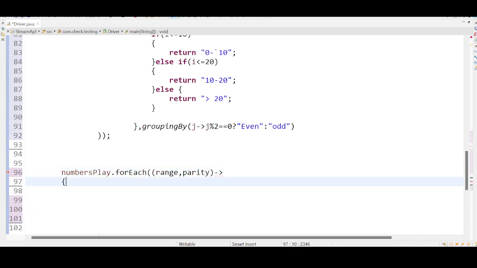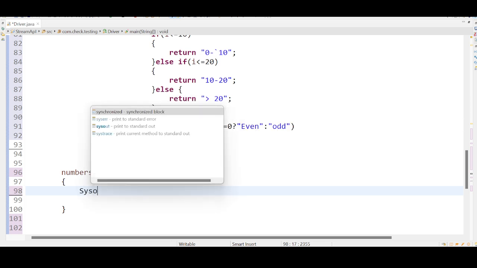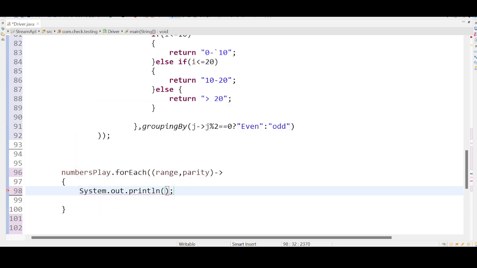Firstly, print the range with System.out.println, because it is a map.